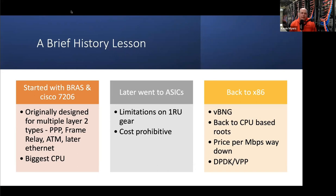And if we look at one of the other factors in the last few years, it's the chip shortage. Availability of hardware: it's not the easiest to get ASICs, very specific platforms, but x86 is still pretty available. So all of that in the last really 3 to 5 years, accelerated by the pandemic and the chip shortage, pushed us heavily into x86 platforms and the rise of a market that we call VBNG now, which has a ton of vendors.